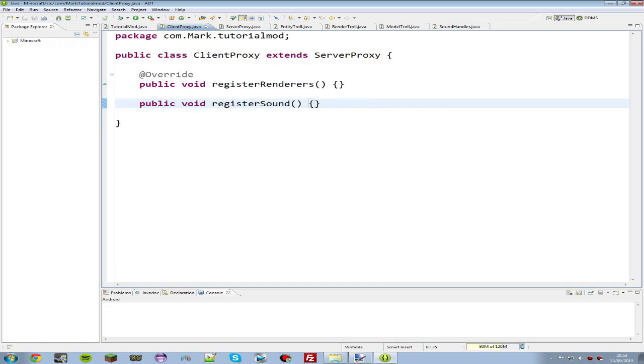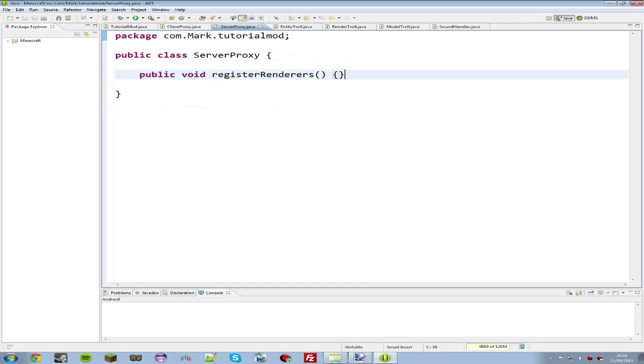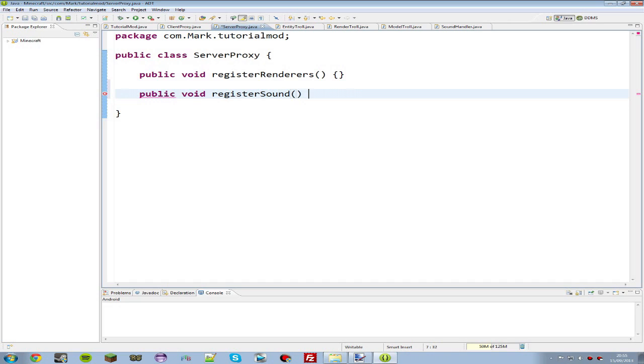I'll be back in a second. Okay. Well, the reason I got confused is because in the one I was testing it in earlier, where I've got a little bit more stuff in it, one of them has actual code in it just now. The server one, which doesn't extend anything, is the one where you want the blank methods in it. So public void register sound. Okay, that's that for that.